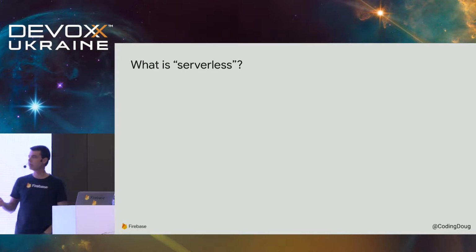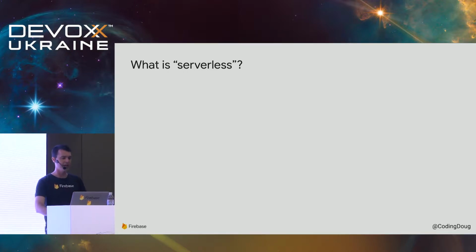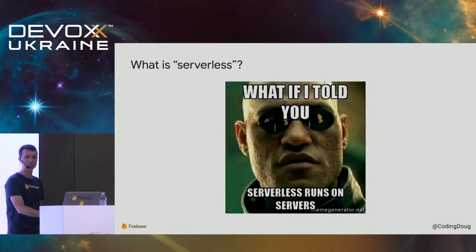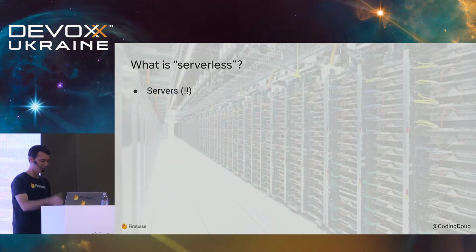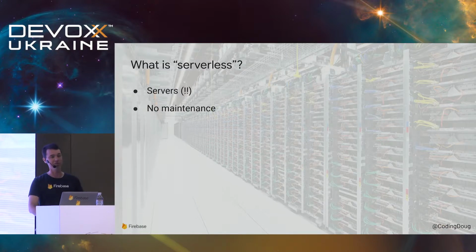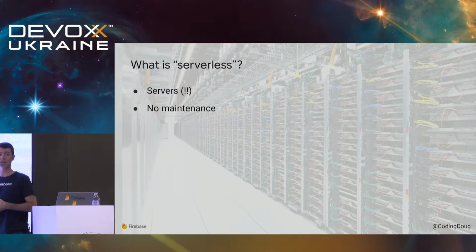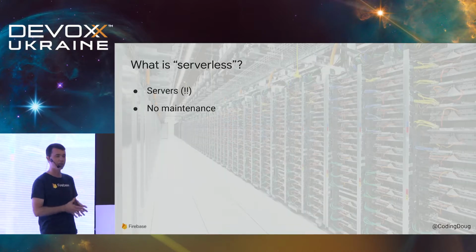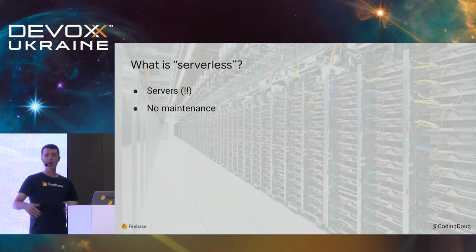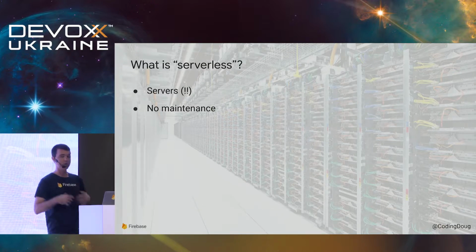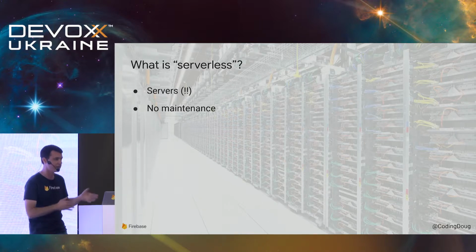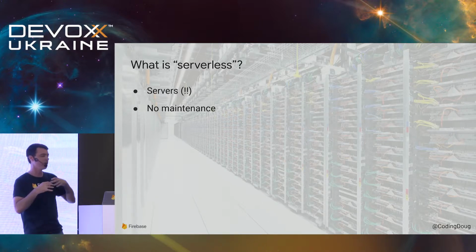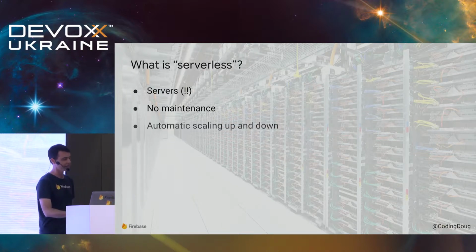So I mentioned before, Cloud Functions is serverless. Well, what does that actually mean? For most people, it's not a surprise. Serverless actually has servers. You can't escape servers. Your backend code has to run somewhere, so there are servers on it. So given that there are servers, what do we need to know about a serverless environment? Well, the first thing is there's no maintenance. So if you're like me and you develop a lot of mobile apps, you want to spend time on your app and not on your infrastructure. So you can write and deploy code to a backend that has no maintenance. So no logins, no SSH keys, no upgrades, no patches, no nothing. You just write and deploy code, and that's the end of it.